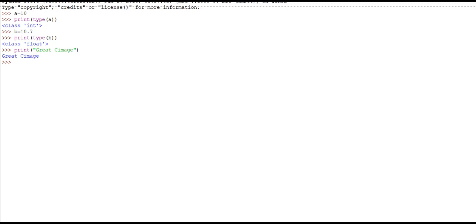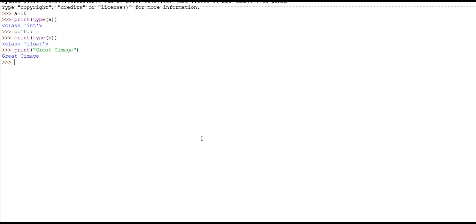If we want to execute this, how many lines do we have to write in Java? There we have to write many more lines before it will be executed. We have to create a class, public static void main, system.out.println, and many more things. But in Python, how many lines does it take to print Great CIMAGE? Only one line, only one function, print. So a layman who does not know any previous language, C, C++, Java or any other, can learn Python easily, in a very easy manner.